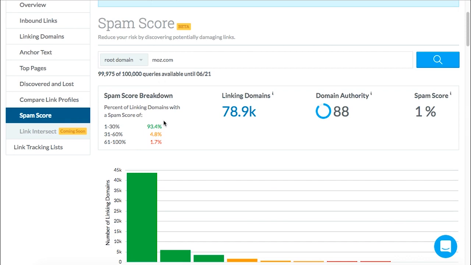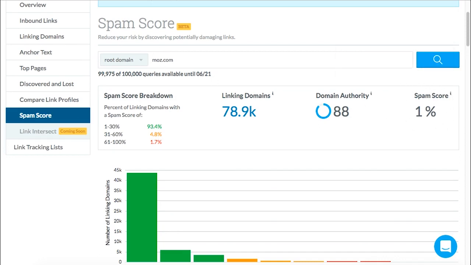So what this means is 93.4% of the domains linking to Moz have a spam score of 1 to 30%, which is good. That means the majority of the sites linking to this domain have a low spam score. That's exactly what you want to see. You'll also see this domain's spam score over here on the right.